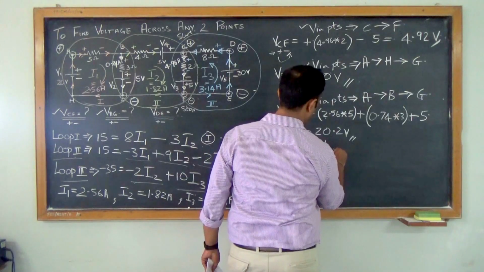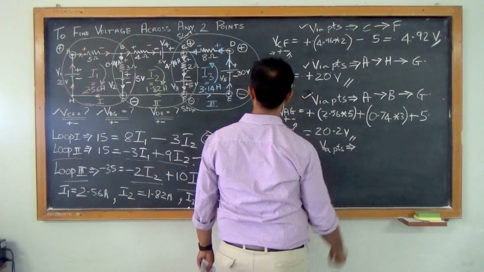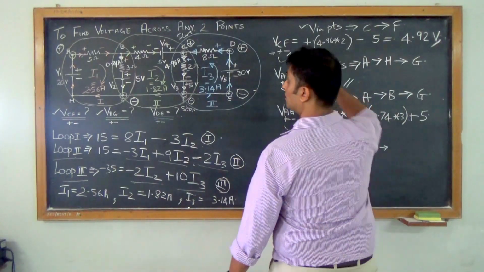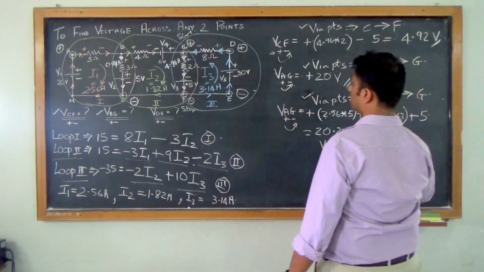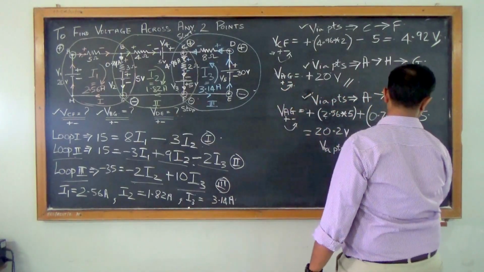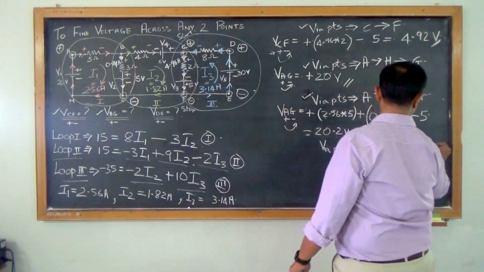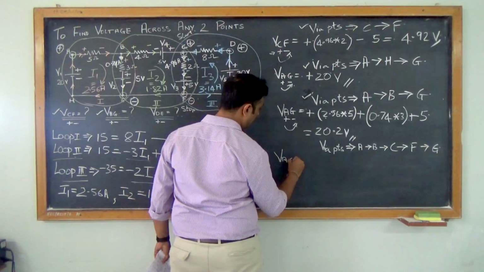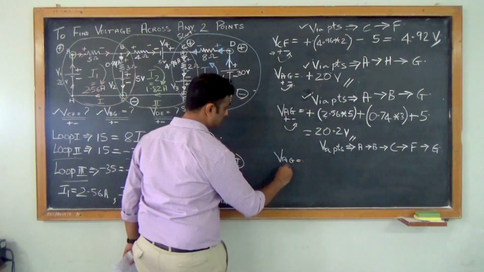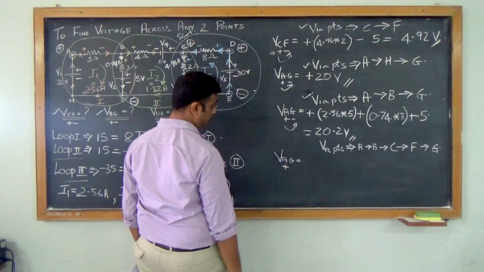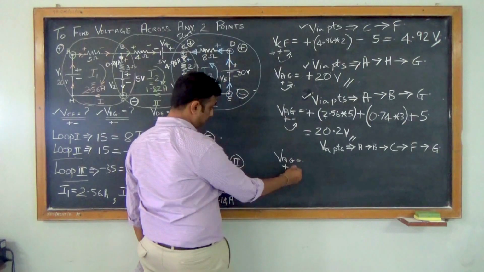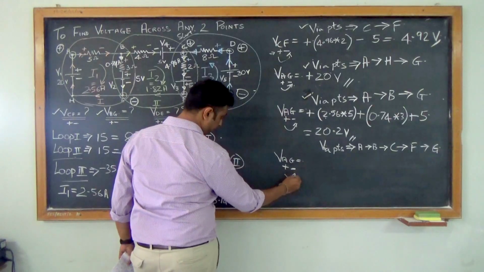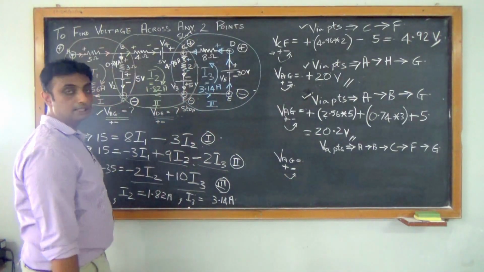So now I take via points A to B, B to C, C to F and F to G. So even if I take via these points, I should yield the same result. Again, the positive terminal of the multimeter is connected to the first terminal A and the negative terminal is connected to the second terminal G. And I am moving from positive to negative. That means I am moving from A to G.